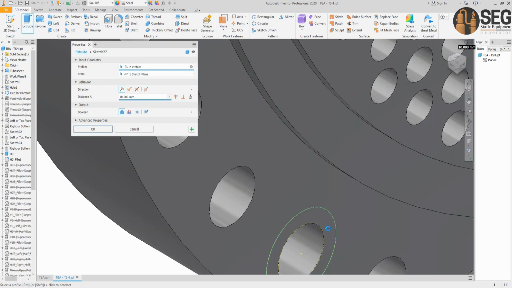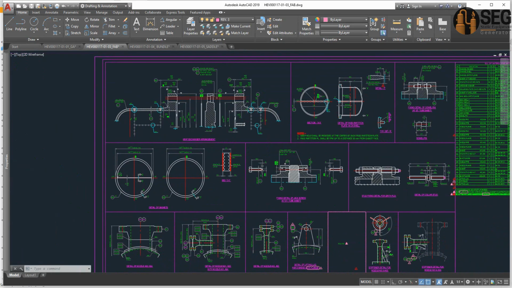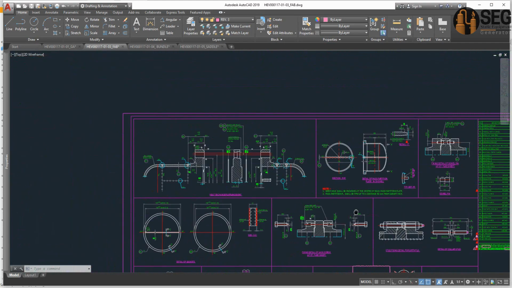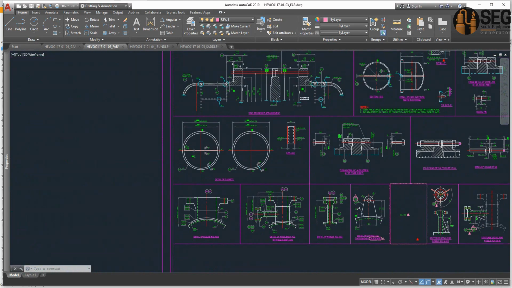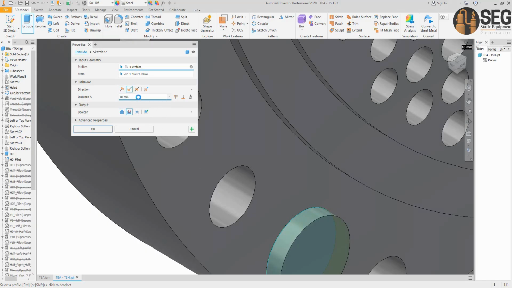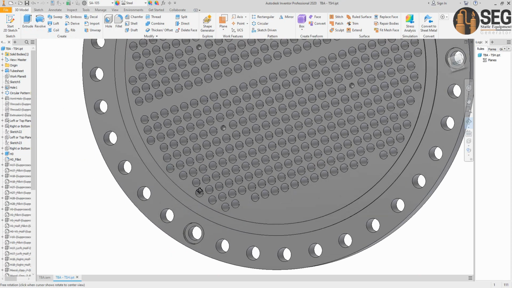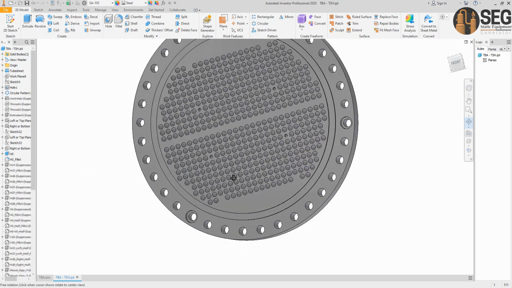So we can make an extrude cut and give that extrude a value, so we can check the value of this cut. It's not mentioned here, so we can assume it, let's say 15 millimeters. So it's extrude cut with a value of 15 millimeters, for example, or make it less. Let's make it 25. Okay, so as you can see here, we made some of those holes with some different definition.